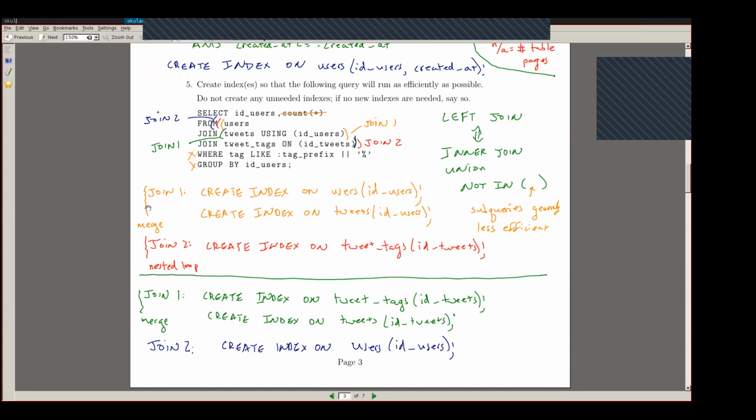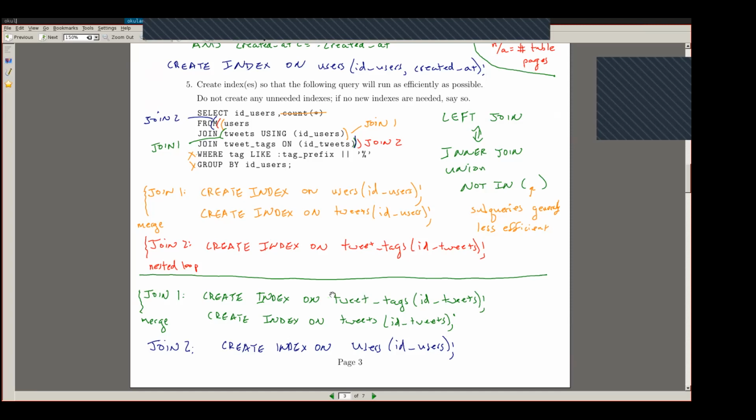And so down here, I have all of the create index commands that we talked about for both of those two situations. These top ones up here are the first parenthesization of users and tweets followed by tweet tags, and the bottom one down here is going the other way, right to left, tweet tags and tweets first, followed by users.